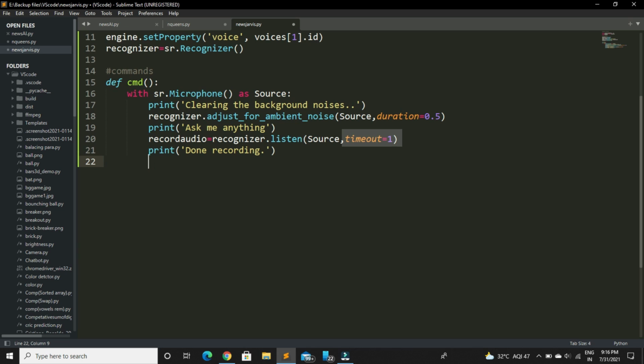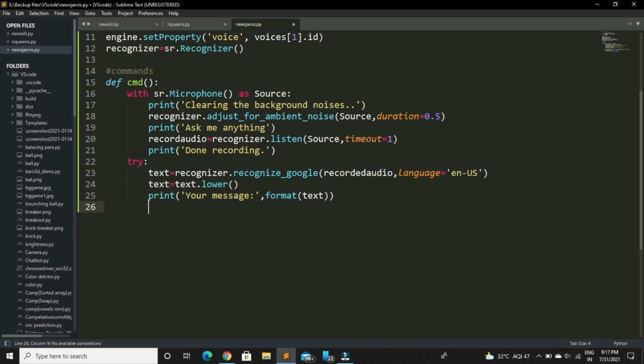Okay. So next step is a very important one. You can see here I created one variable, text. This text variable is used to recognize your audio. If you're speaking the English language, then you have to set the language parameter as English. So only then this program will recognize the commands, and it is a flexible syntax. If you want to change the language into any other language, it is possible in this program. Suppose you want to give the commands in Hindi, then you need to give the language code as HI. Then this program will recognize the Hindi commands from you.